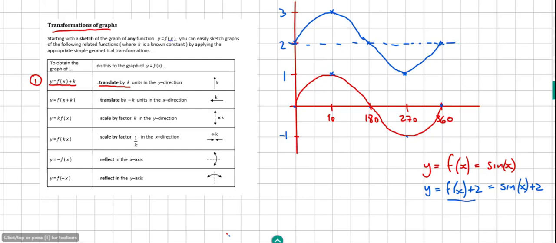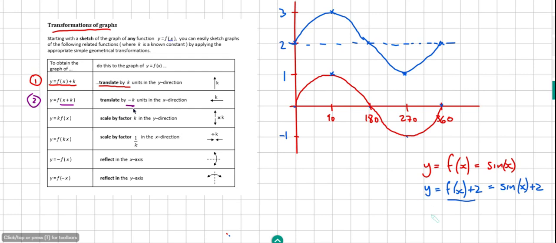If we now look at the next one, this is y equals f of x plus k, where x plus k is inside the bracket. So that's important to note. x plus k is inside the bracket. And this is a translation by minus k in the x direction, so horizontally. So whatever k is, if k is 5, we're going to move minus 5. If k was minus 5, we're actually going to move positively. We're going to move plus 5. So it's the opposite sign.